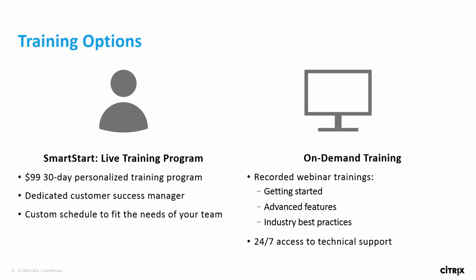The first is what we call our Smart Start program. It is a live training program where you'll get a dedicated customer success manager like Christina, could even be Christina, and for 30 days they'll work through and build a personalized training program on your schedule to really help design the right folder structure and distribution groups and permissions for your team, whatever it is you need.